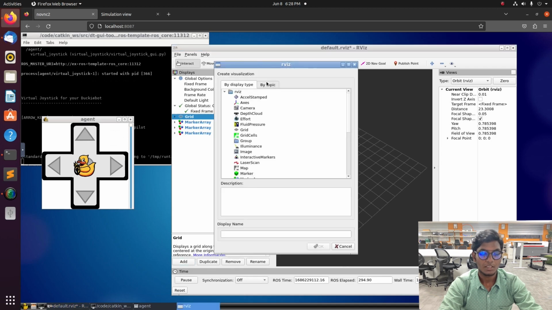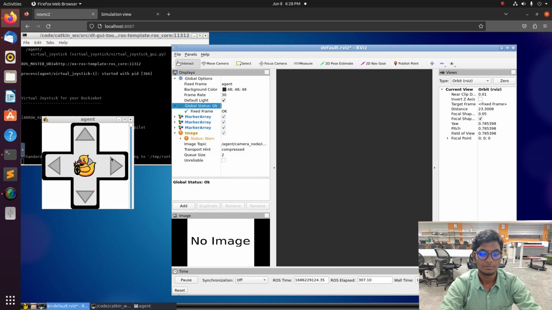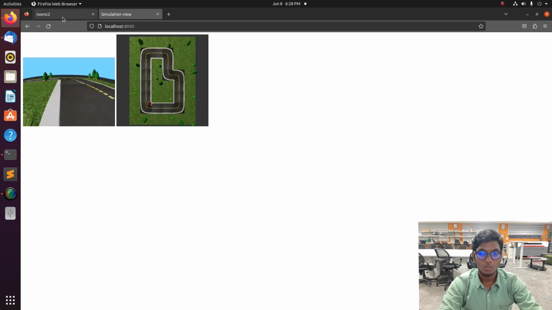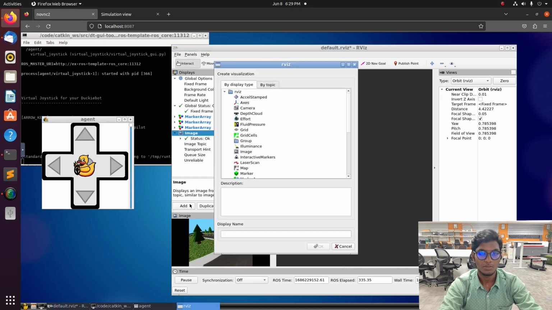Open another terminal and type rostopic list, and after this you can type rqt_image_view. Enter it. It will open the rqt visualization software, and you need to add a topic of your node. I think the agent is not responding because of a network issue. Please make sure you have a proper network connection. Now it's showing the image. Our network is back.